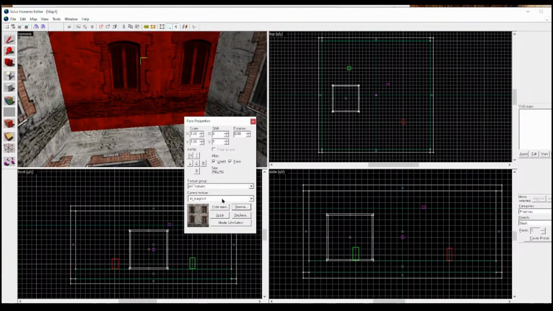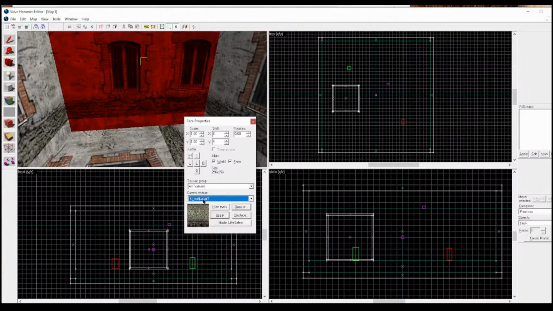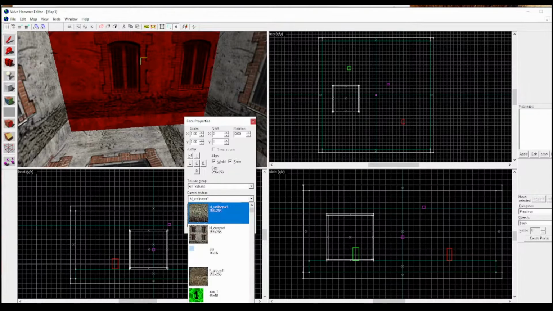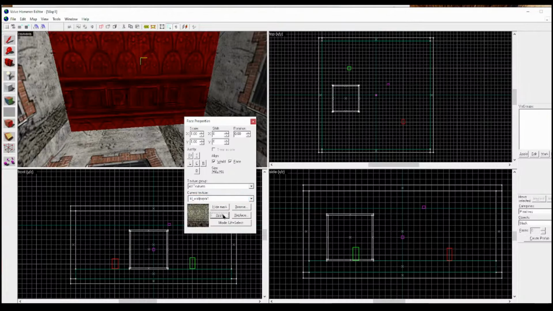If I click on current texture, it will show me what I previously clicked on. Remember, I had AAA 1, ground, sky, curry test, and then I selected the wallpaper. So now I can go back and select the wallpaper, hit apply.